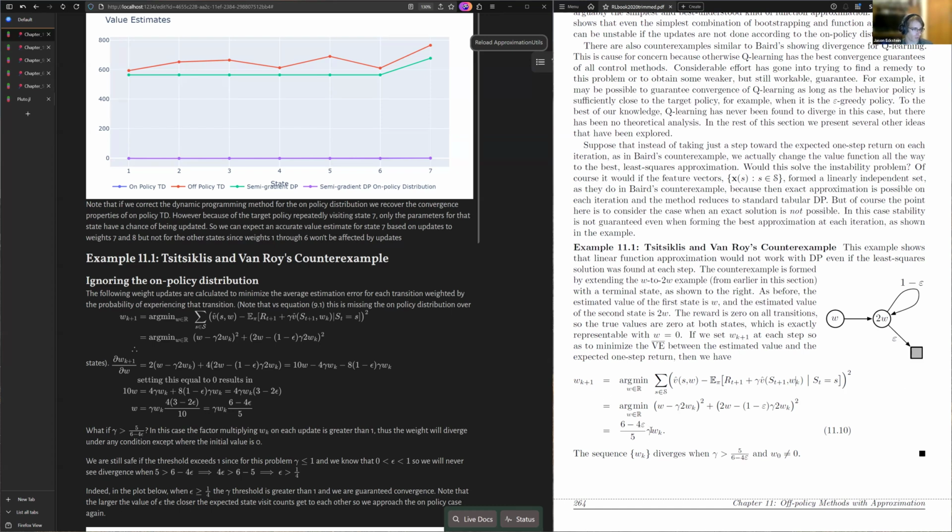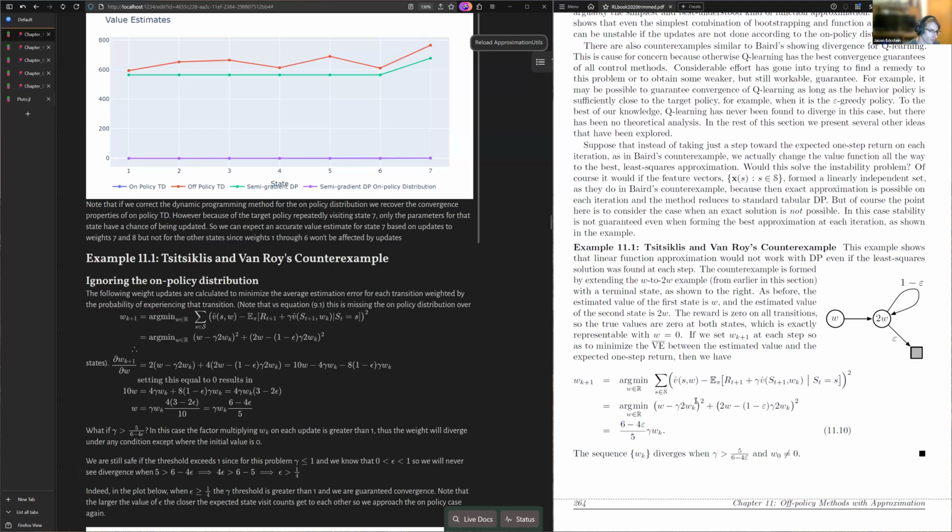Right. So if you look at how this is derived, what we end up with is, if W_k is 0, then W_{k+1} will be 0, and that will be a solution. But it's also saying that if W_k at any point is something other than 0, then the update is going to end up multiplying it by some factor here.